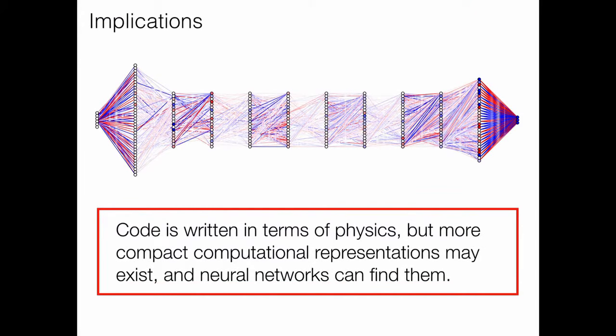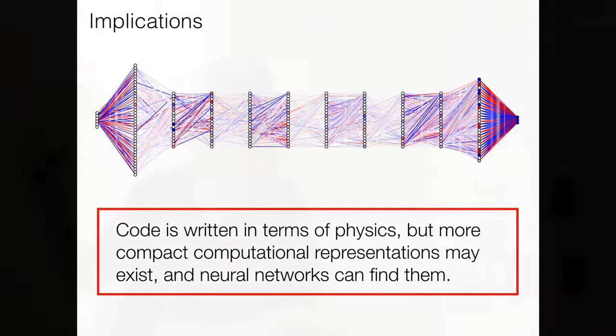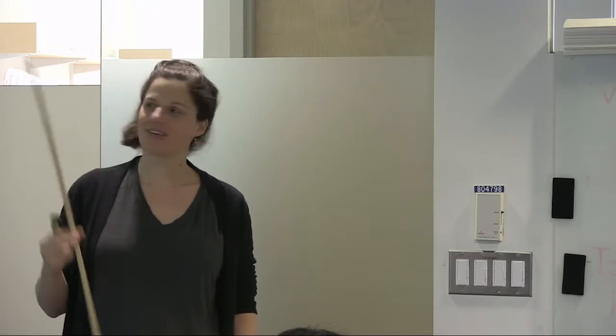We also sort of enjoyed thinking about this from a more zoomed out and maybe philosophical perspective in some ways. So this is a visualization of one of the best performing networks on the validation data. The colors here represent the sign and magnitude of the weights and biases associated with every neuron and connection in the network. So in some ways, the information in this visualization is a new way to write the viscoelastic model. It's a new way to map the code inputs to the code outputs.